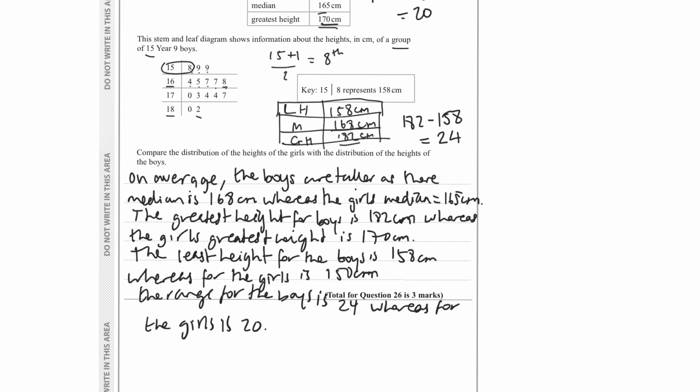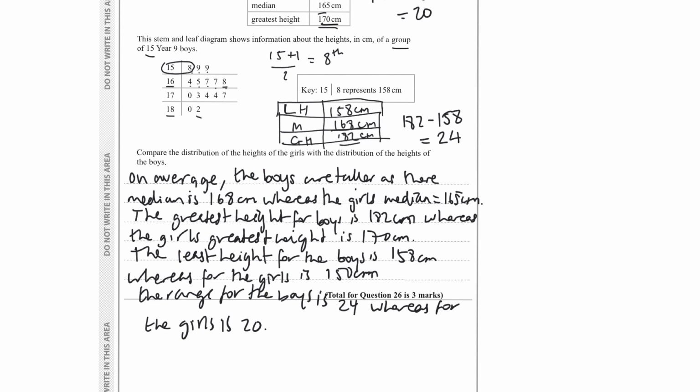So yeah, the mark scheme allowed for you to compare the range of the girls, range of the boys, or median of the boys for one mark. Two marks if you correctly compared the median and compared the ranges, and at least another mark would be comparison of medians or ranges. But simply quoting them is insufficient. You actually need to compare the actual values between them, by saying that one is less, one is more.